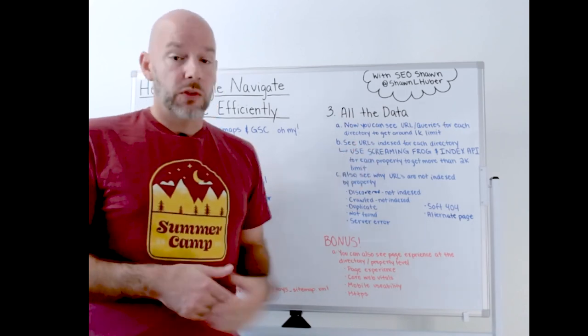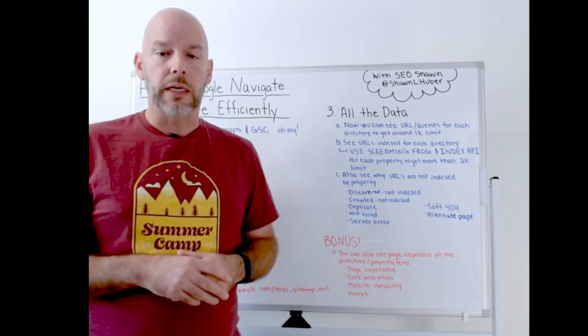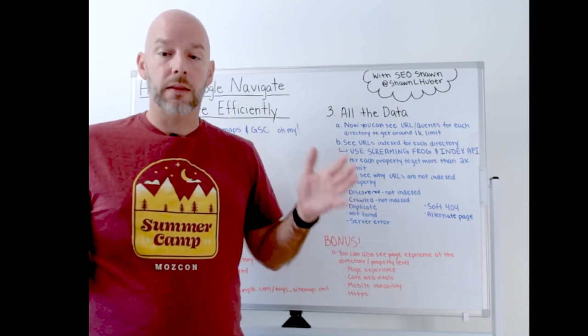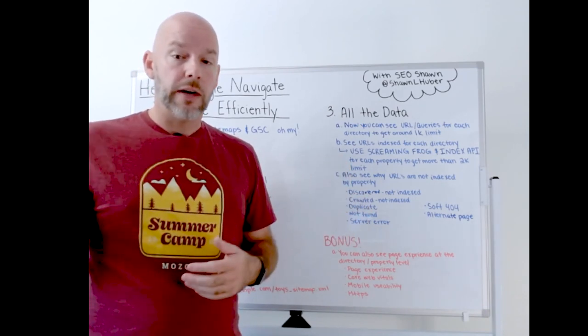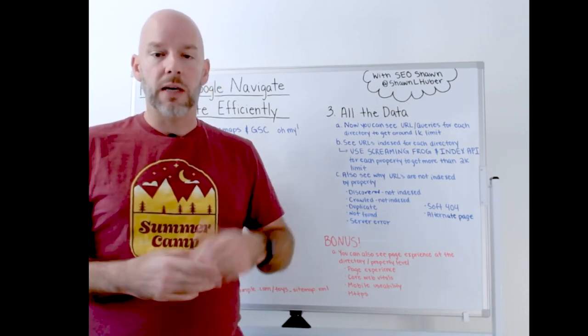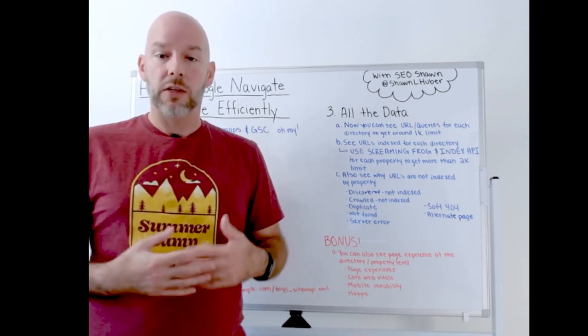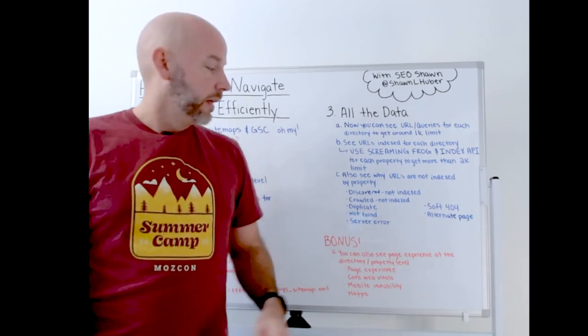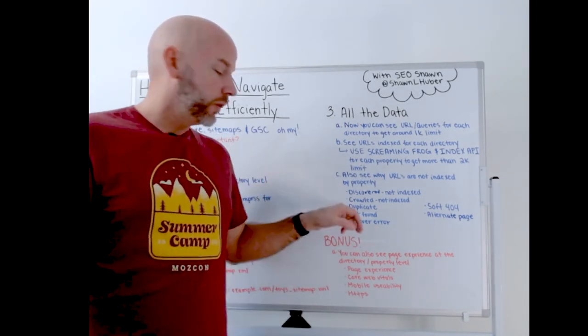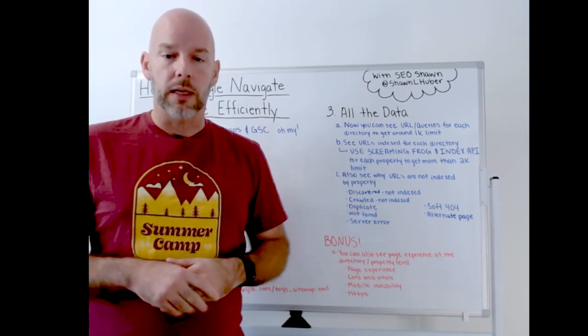What's super awesome is Screaming Frog has made some great changes to the tool that we all love and use every day, to where you can not only connect that API, but you could share that limit across all your properties. So now, grab those 100,000 URLs, slap in the Screaming Frog, drink some coffee, kick back and wait until the data pours out. Super helpful, super amazing, makes my job insanely easier now because of that. And now I'm able to go through and see, is it a Google thing - discovered or crawled, not indexed - or is there issues with my site to why my URLs are no longer or not showing in Google.